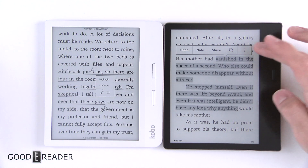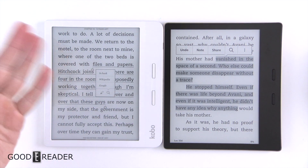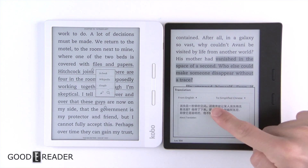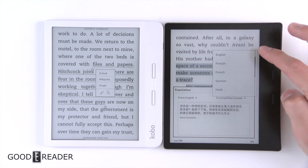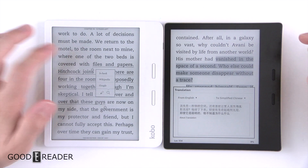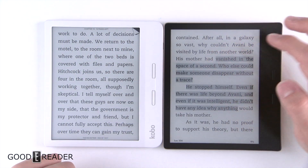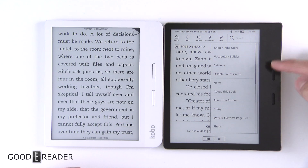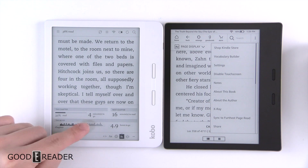There's something really cool on the Kindle that not really anyone else even touches. You have highlight, add note, and search on Wikipedia, in-book, and Google. But on the Kindle you also get translation — that is really nice because you can change any book, any PDF, any document from any language to any language shown in the drop-down menu, even simplified and traditional Chinese. It really breaks down the barriers for people who want to read books not in their language. You also have bookmarks up top, though the Kobo bookmark looks a lot cooler. Tapping at the top gives you reading settings and the ability to disable the touch screen if you just want to use the physical buttons. The Kobo has some reading statistics below showing how much you've read.